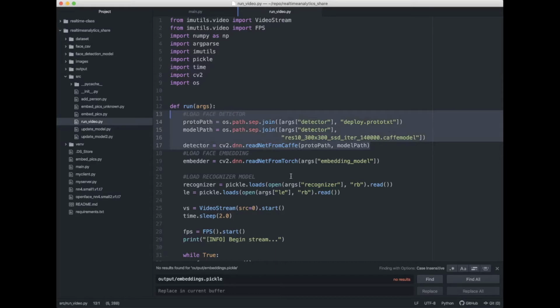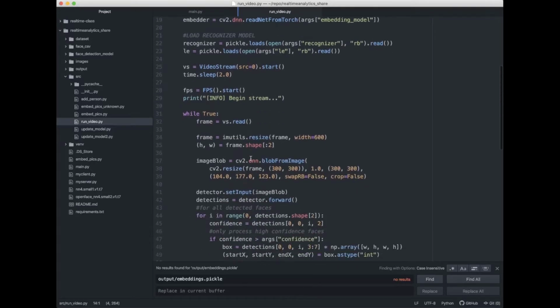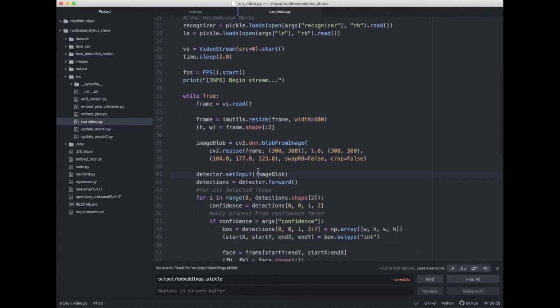Basically, there's 3 main parts to the facial recognizer. It's first the face detection, which is what is going to detect your face. Then the face embedding, which takes the ROI and creates a single vector for all the facial features in that face. And finally, the recognizer model, which here is just a simple SVC or support vector machine model from sklearn.